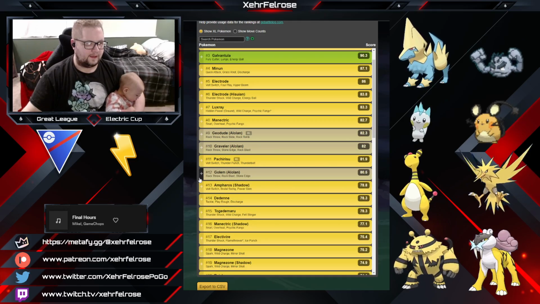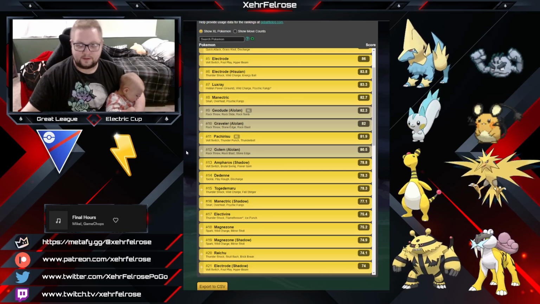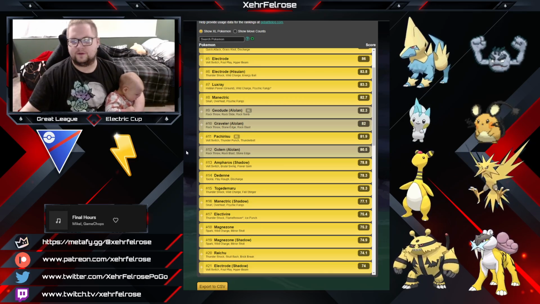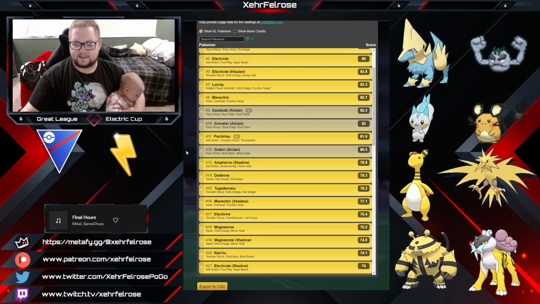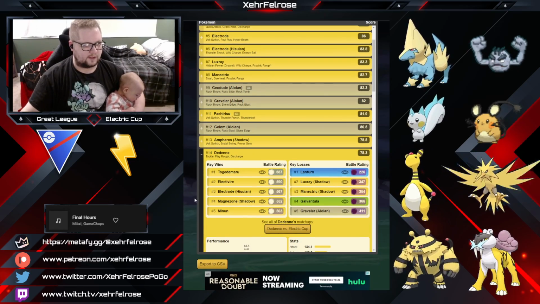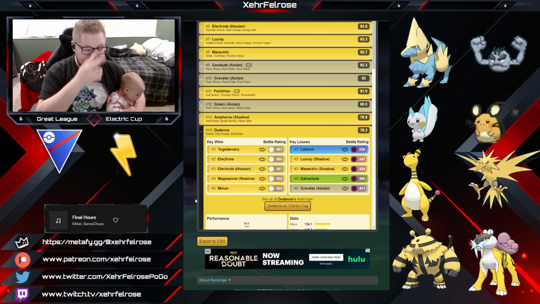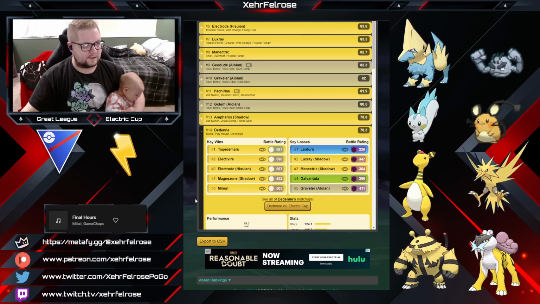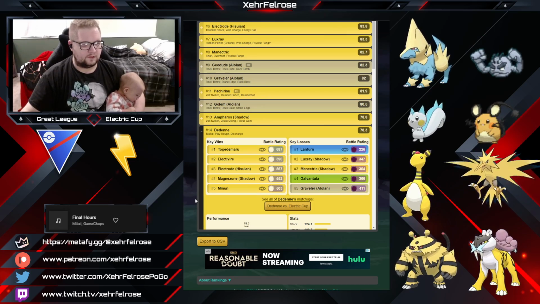Dedenne is a very interesting one, as it is able to, obviously as an electric type, resist electric type damage, but also because of its fairy typing, and it has Tackle as a fast move, it allows it to actually do some reasonable work against the meta here. Obviously not going to be able to handle some of the steel types, despite, you know, Togedemaru being one of its wins. But it is going to lose to things like Lantern.